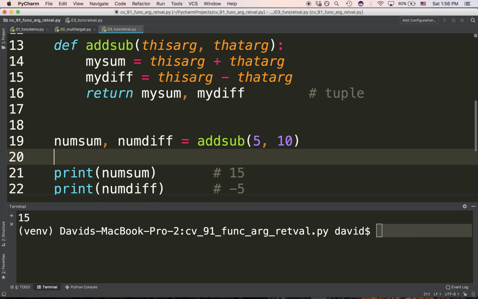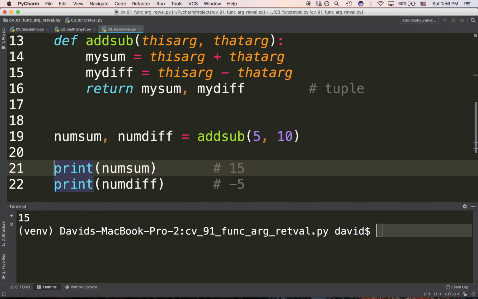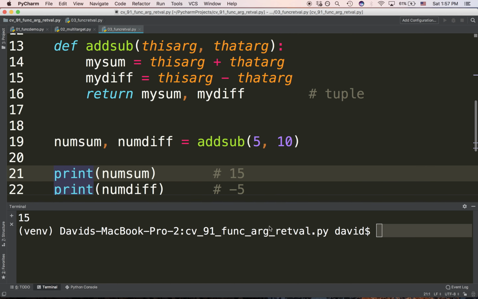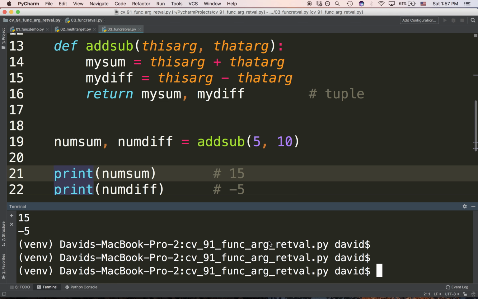I've never discussed this in the past because in the beginning when we talked about functions, I just wanted you to match up the number of values being returned with the number of names being assigned to in the call. So you can see that addSum is assigning to numSum and numDiff. Great. Fine. mySum and myDiff now get named numSum and numDiff, and we should see the result. As long as I get rid of an exit and make sure that I'm all clear, we should see 15 and -5, which is what I'm expecting. But understand that this is a tuple that's being assigned to two names.